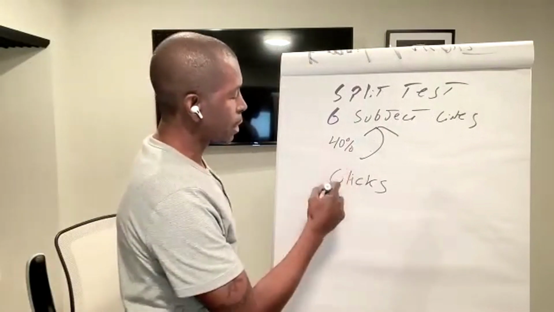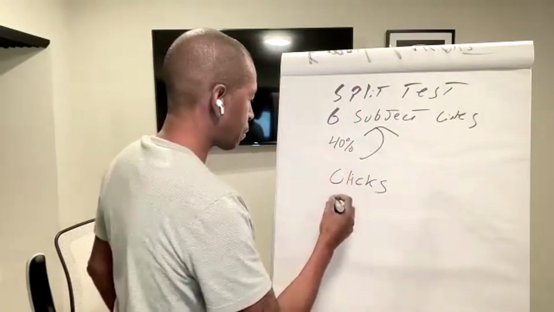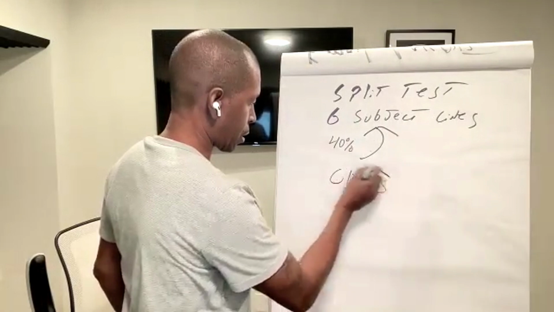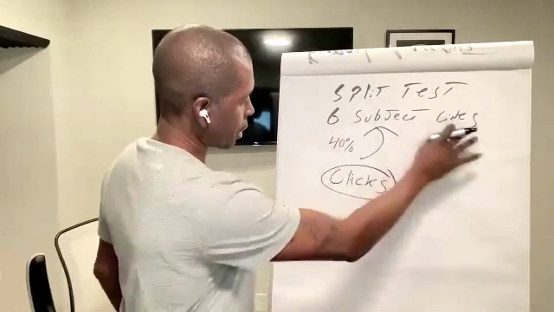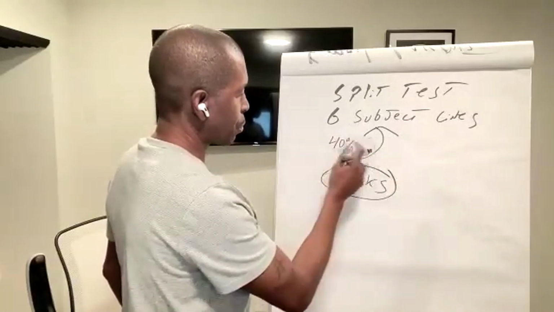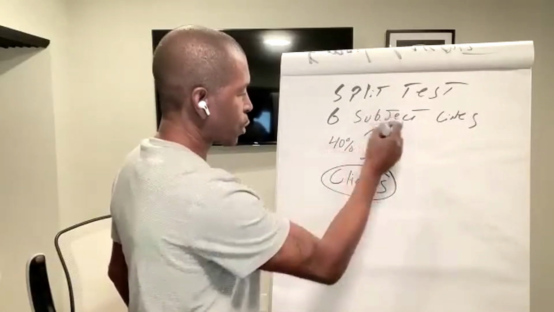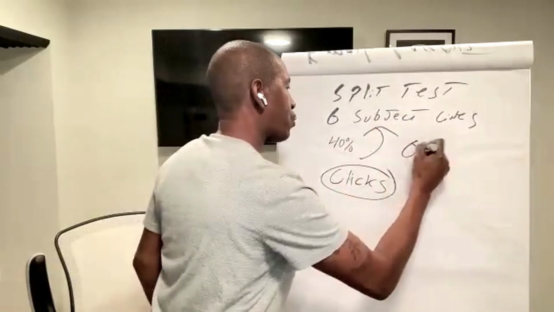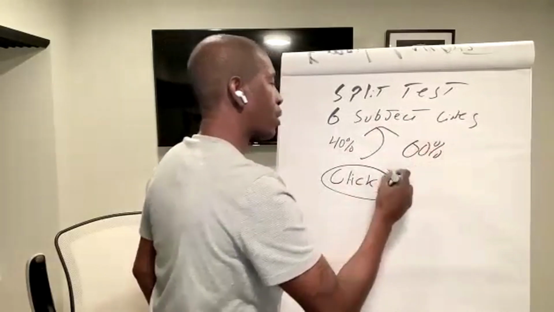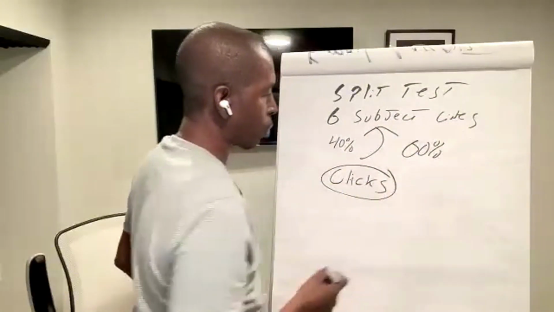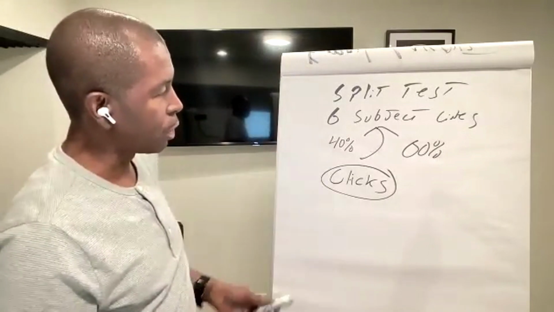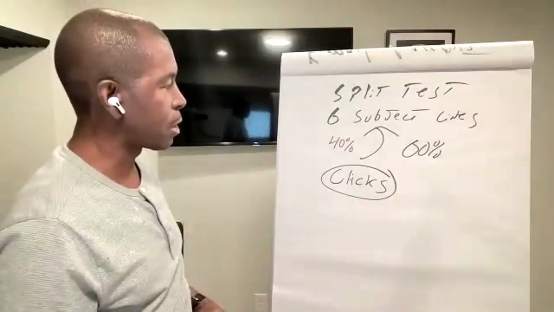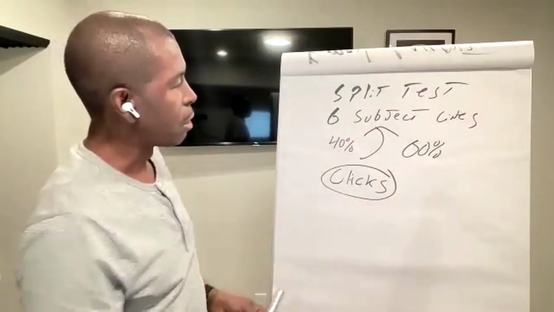So when you're split testing, you want to split test for clicks, not just opens. I'm split testing 6 different subject lines, sending 40% of the traffic to the split test, and then the remaining 60% is going to go to the headline winner. If you're split testing your body, which you should do after you get better at split testing subject lines, you do the same thing.